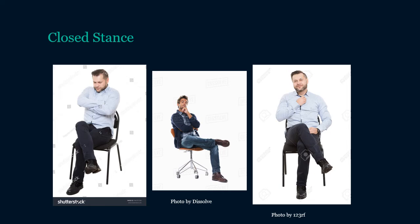So looking at this picture here on the left, we see arms crossed and legs crossed. We could also add a part of that, which is called shame, where the head's tilted down. But again, that's a more advanced class. But really what we're looking at is the totality of the body language itself. Arms pulled back. You can see the defensive nature of it because he's pulled back in his chair. He's not just crossing his arms. He's stiff-shouldered, which means his arms are pulled back. That's a very uncomfortable situation.